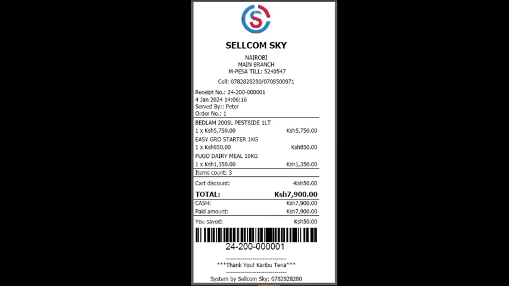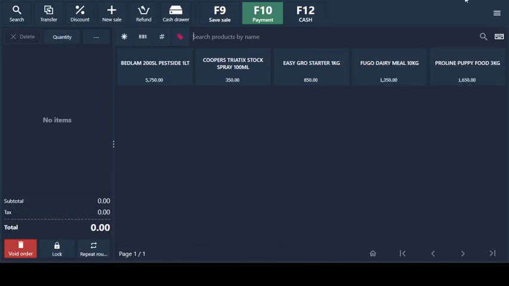As you can see, that receipt has your business details, your contacts, the person who has served, the receipt number, the time, the dates, the order description, the discount you have applied, the mode of payment, and you can have a customized footer like "goods once sold not refundable". So that's how generally your receipt will appear. We just go back to the system. Once you've done your sale, it automatically gets back to the selling point.